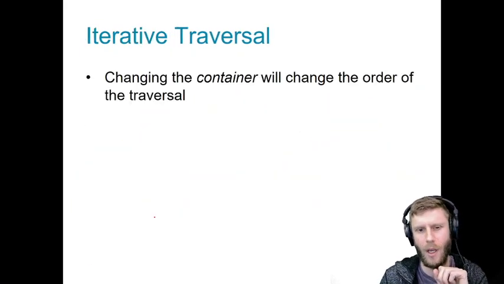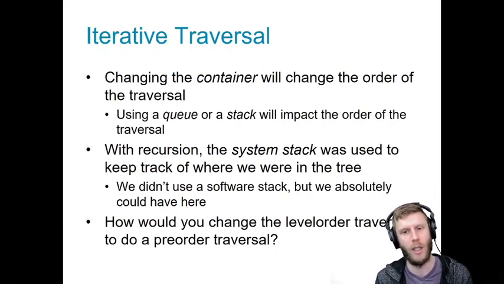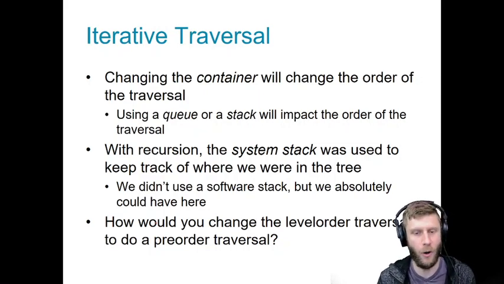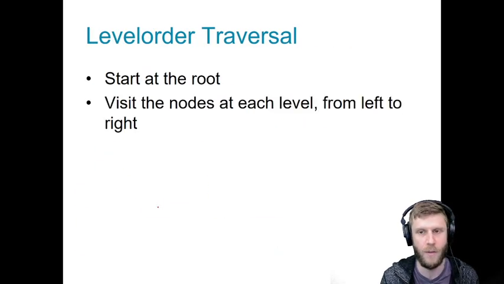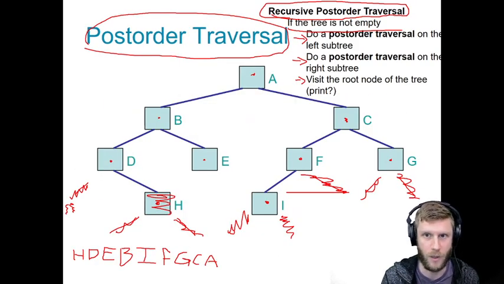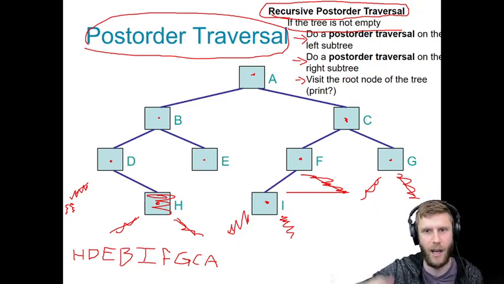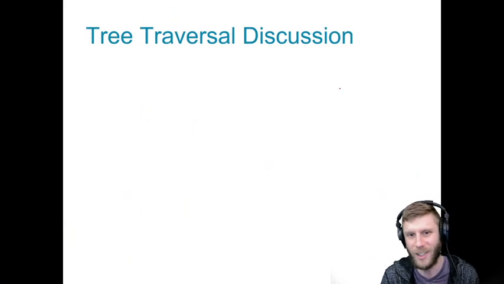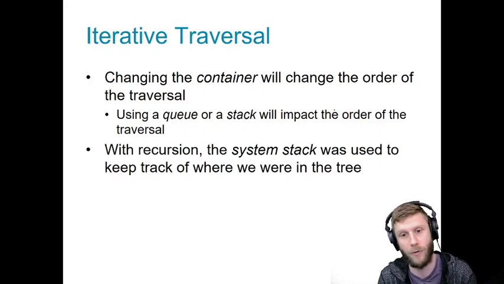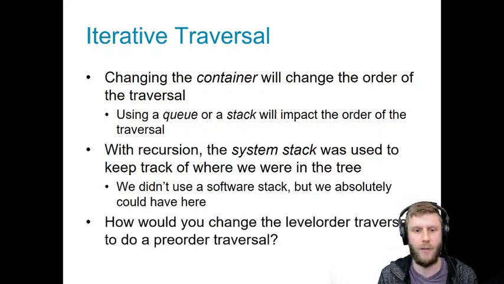Interesting. So the stack will obviously let us do the in order, pre-order, or post order. And the reason is because in our recursive algorithms, like one of these right here, here's the post order recursive, I obviously didn't make use of a stack data structure. I did not say, okay, C++ create a new stack. But ultimately we did use a stack. We used the system stack because of the features of call frames that were pushing and popping off the system stack. So how would you change the level order traversal to pre-order?